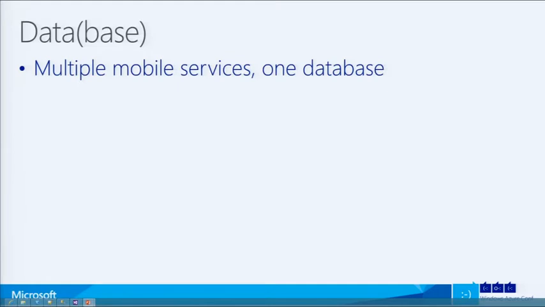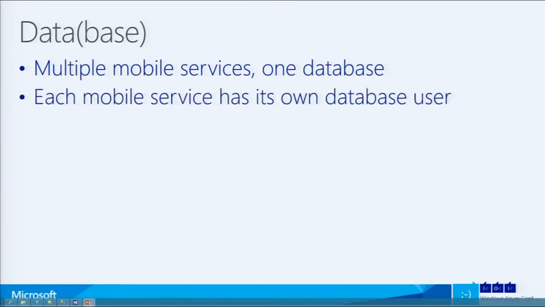You have one SQL database, it can still grow and become bigger, but you have your mobile services linked to one database. In case you ever want to switch your mobile service to a different database, you can easily do it through the Configure tab of your mobile service and link it to a different database. So it's not really restrictive to go for one database. Because, like we already saw, each mobile service has its own database user. So there's no reason to think that the security is going to get compromised. It's really secure. There's one user per schema.